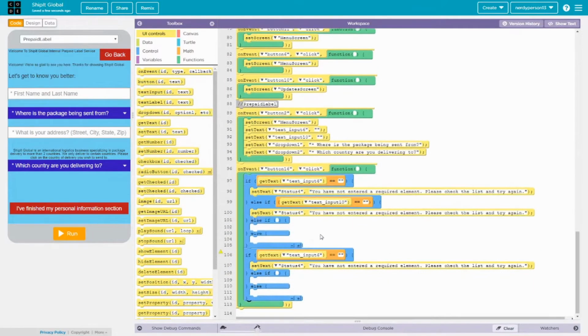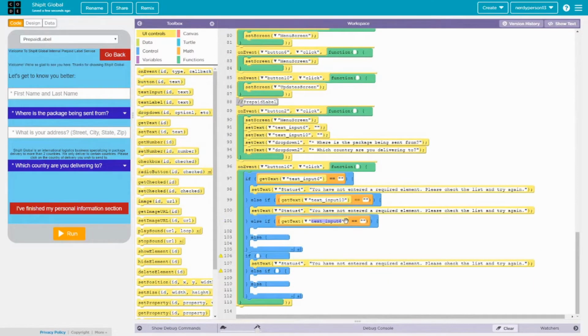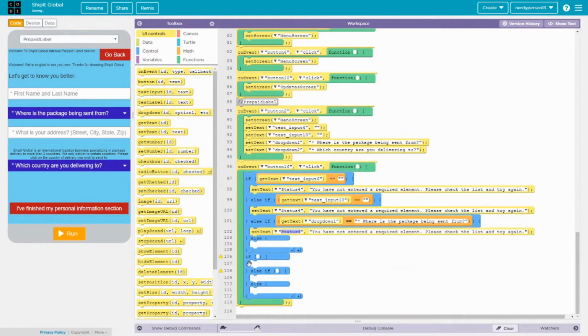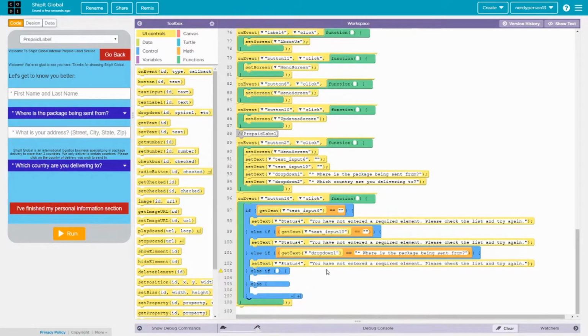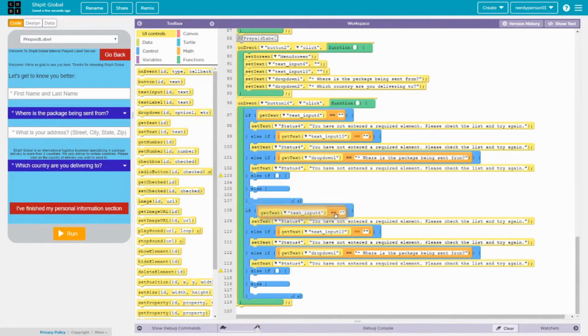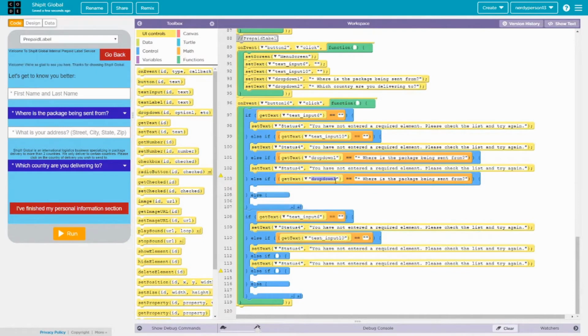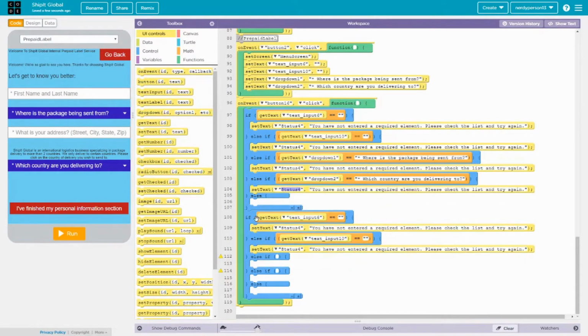So same again, right here, drop down 1 equals this instead, then of course same thing, and right here, drop down 2, and which country are you delivering to, and then it's going to do the same thing.